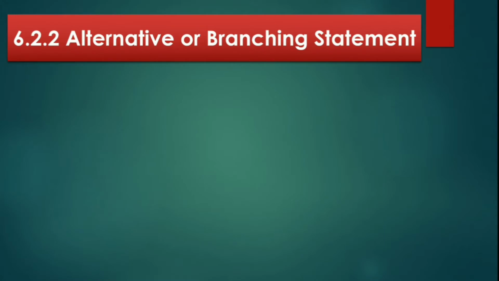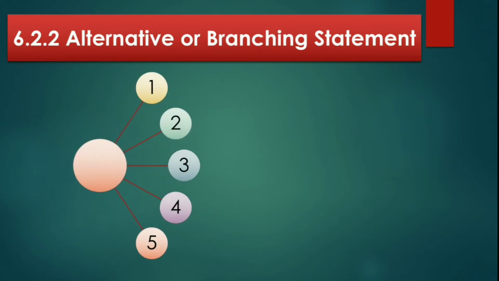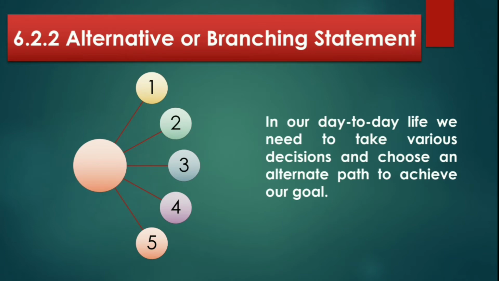Okay, I think you have understood sequential statements. Now let us move on to the next concept, that is alternative or branching statement. In the name itself, it is very clear: alternative, either this or that. You do have so many choices. Now look at this picture. In this picture, one problem can be solved in different methods. You do have different ways to reach the destiny. Similarly, you can connect this concept to your day-to-day life. Actually, we are in need of taking decisions for certain situations. It is not that you always pick the same way. It is your choice. You can select the best path to reach your destination.